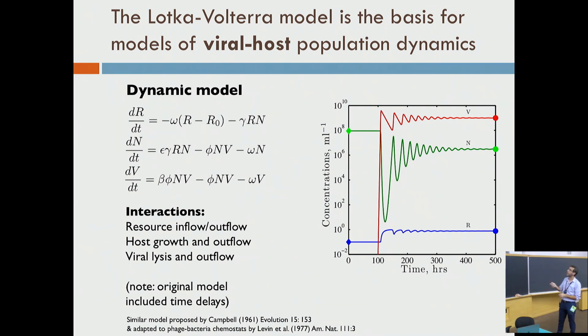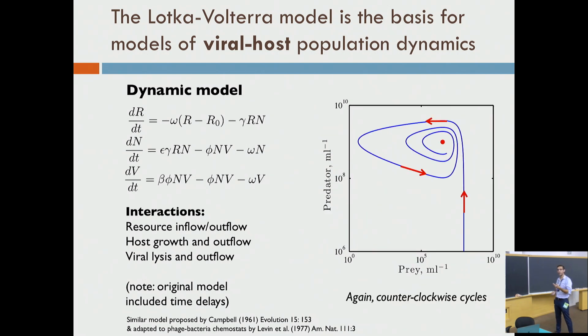Resources are being taken up, converted into new bacteria. These are being infected. The virus particles are removed temporarily and then released back with a burst size beta. And here in the simulation, you can see that resources and prey are denoted by blue and green respectively. When you add viruses, the resources increase, the bacteria drop down, and there are oscillations. The reason is that now the bacteria are being controlled by the viruses, and therefore the pressure on the resource is released. So we go from a bottom-up to a top-down situation, where now the viruses are controlling the density of the bacteria, so they no longer draw the resources down as low as they had done before.